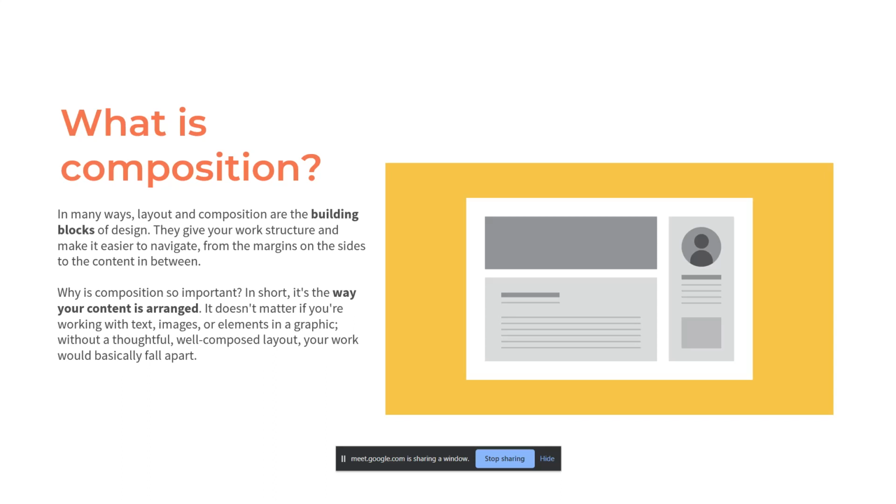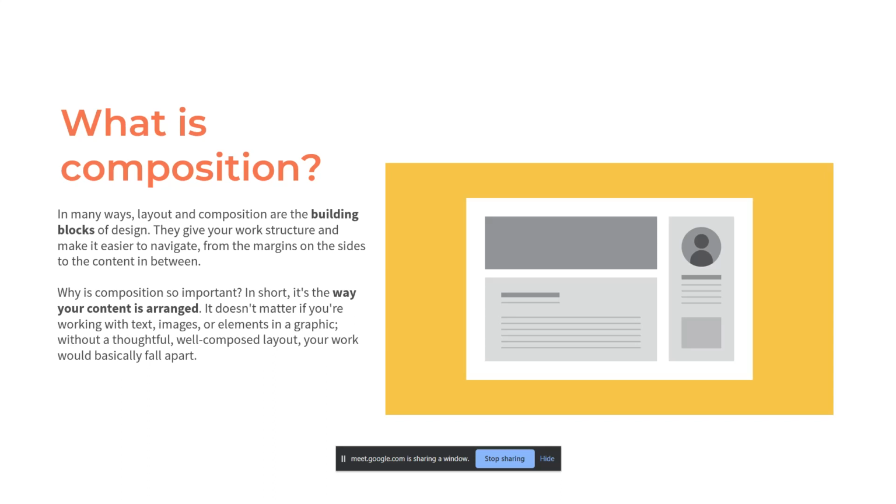It's always good to have an organized design for people to be able to understand what part of the information is more important than the other. When your design is well arranged and well composed in a good layout, people can quickly navigate through your design and get the most important points.